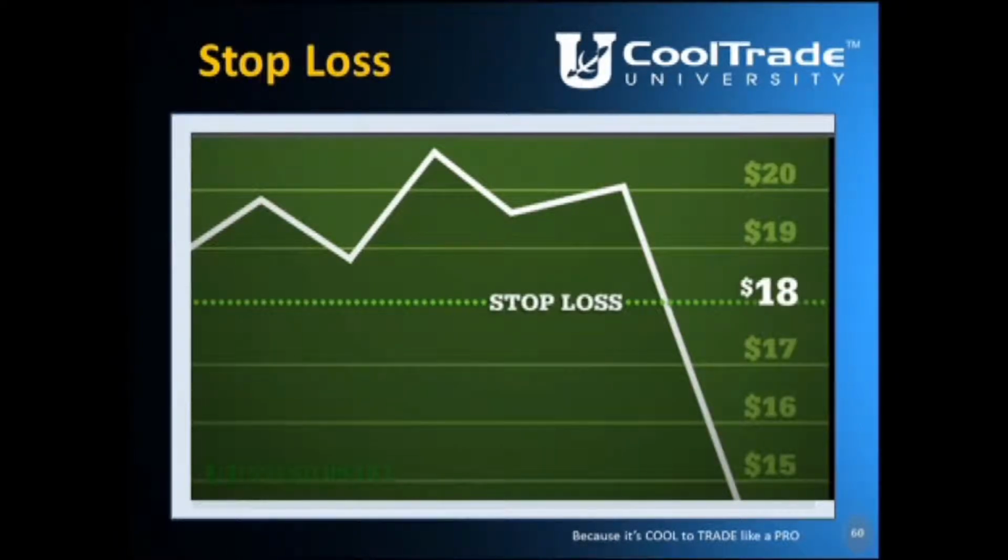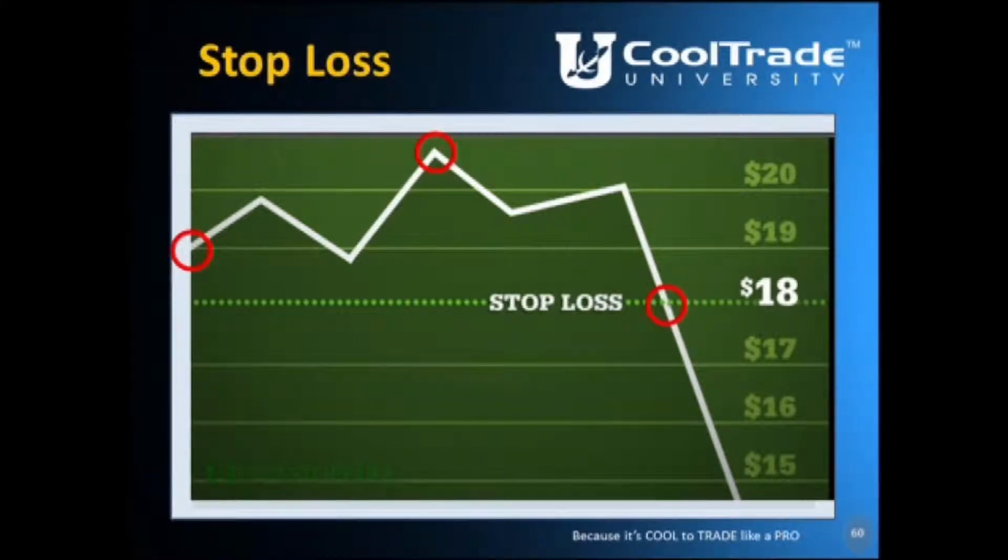So let me put this chart on the screen and I want you to take a look at it. If you were to buy the stock here at $19 a share and it goes up and down and up and it's now at $20+ a share, you're pretty happy. You're proud. You did well. You bought the stock. It went up. Everything is good. But at some point, the stock may start to go down and it could go down dramatically.